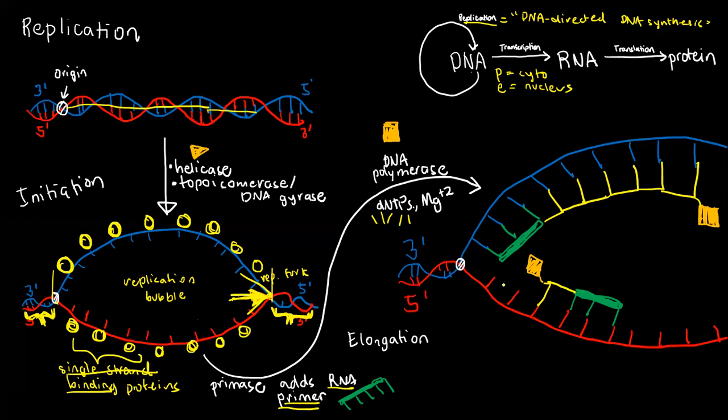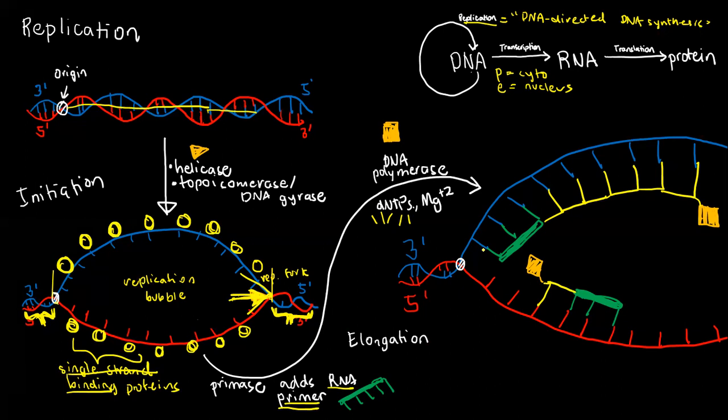For some reason, kind of complicated to mention here, but let's just say that it is not possible to create an entirely new DNA strand from nothing. Okay, we have to have some kind of initial product that we try to build upon, and that initial thing is actually the RNA primer. So as you see here, I now zoom in particularly on the blue strand. I put my RNA primer here at the very start.